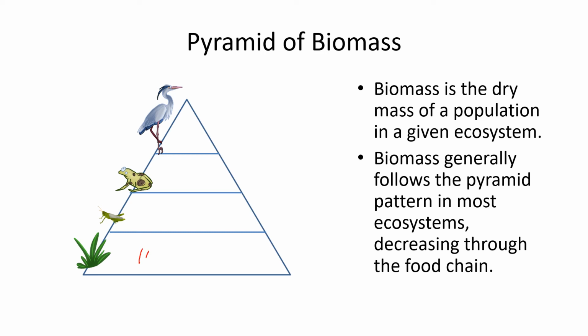So an easy way to do this is just knock off a zero every time, right? So you go from, let's say, kilograms this time, a place with 100,000 kilograms of grass might have 10,000 kilograms of grasshoppers, and maybe 1,000 kilograms of frogs. That's a lot of frogs. And then maybe 100 kilograms of herons. And so you might be able to see the pattern that way with the weight rather than with the number of organisms in the population.